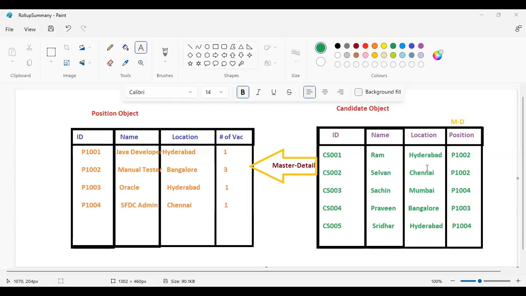So let's take a scenario. My organization wants to put a person on this, to get these details. Maybe that person starts counting the number of vacancies and the number of people who applied for a particular position, Salesforce administrator.